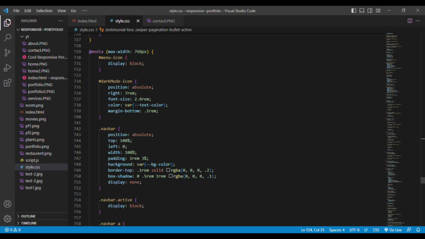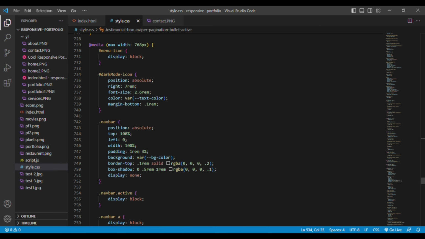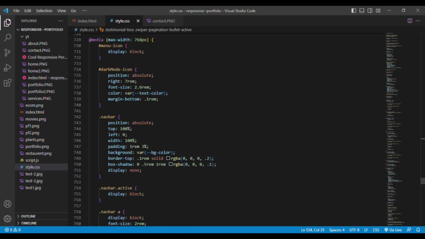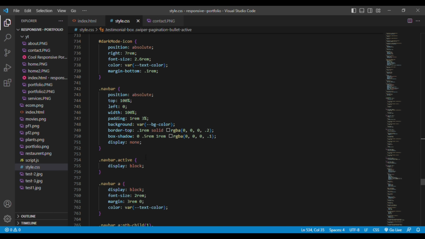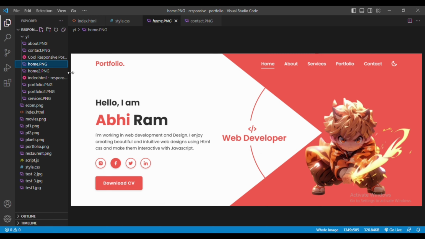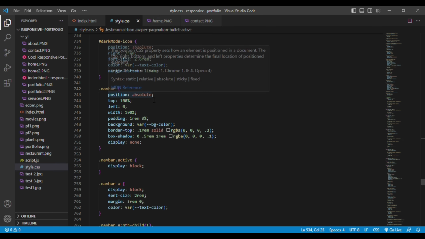You can see the nav bar is hidden right now. This is the mobile view. It is 768 pixel. You can see the nav bar is positioned as absolute. We have reduced the size and placed displacement. The mobile version is small, so we cannot have this much space to showcase the entire nav bar. So what we will do is create an extra space, that is, the entire navbar is centered in a column way.